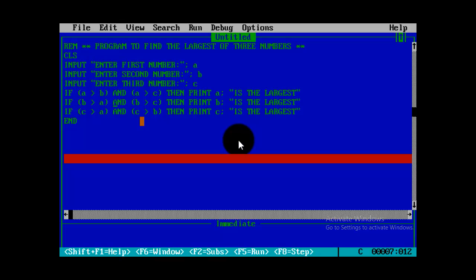Okay, see, the not equal to sign: A not equal to B, and so on. You can try this program at home.